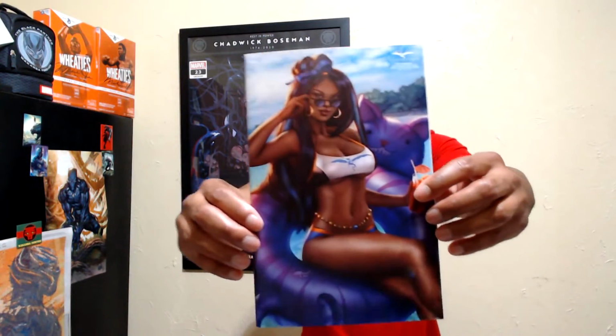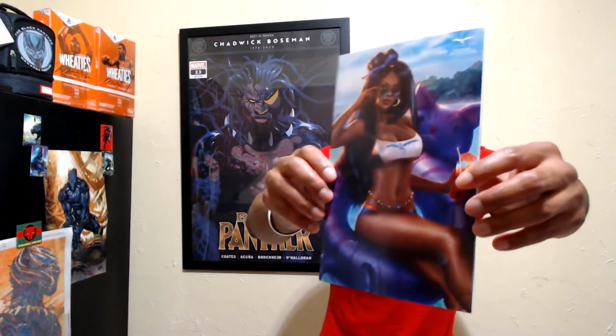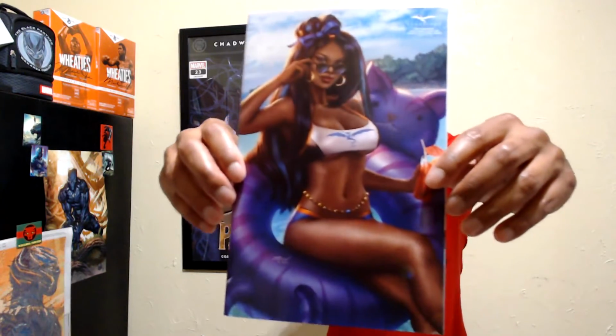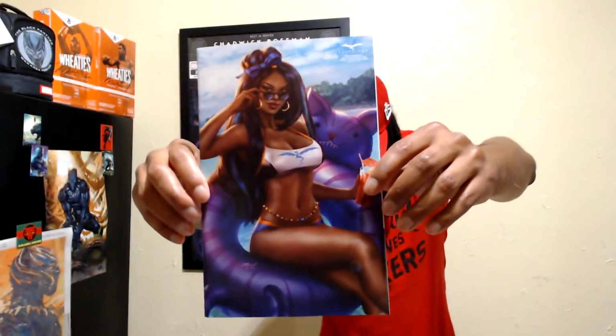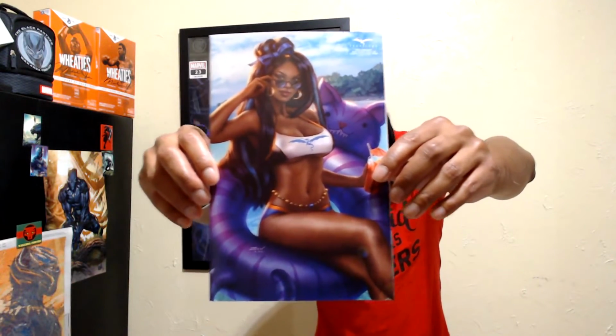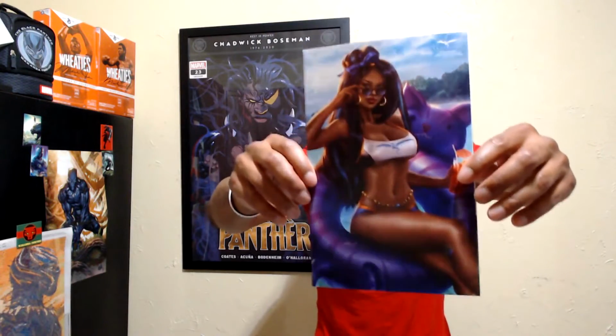But nonetheless, it is a beautiful cover. As you guys can see right here, this cover is extremely beautiful, just the art itself. We're not gonna get into the condition of the book. Let's just look at the art and appreciate the art of the book. Now, mind you, she's actually Canadian. She lives in Canada. So for her to do a black female, I believe this is the very first black female that she has done.